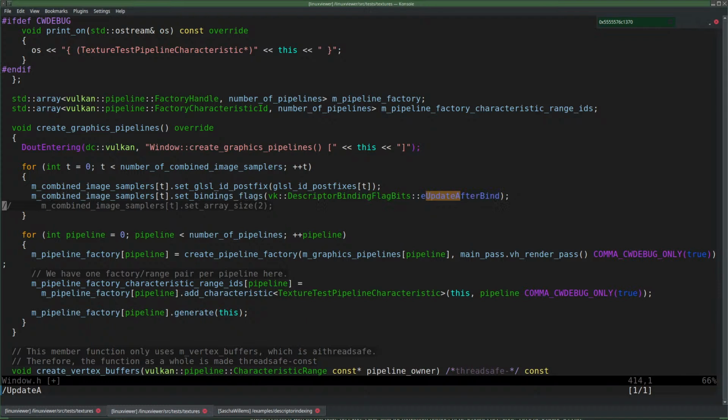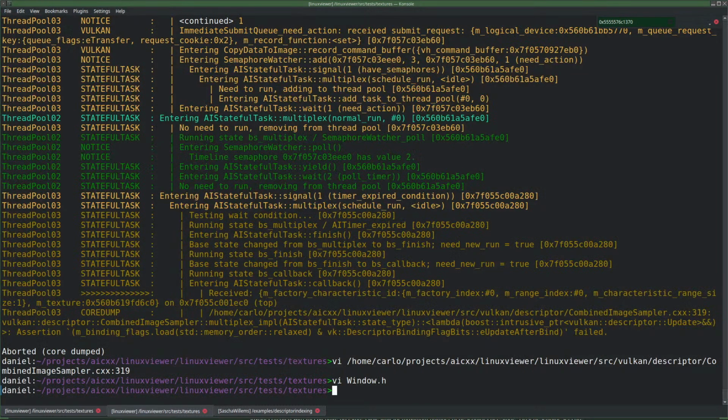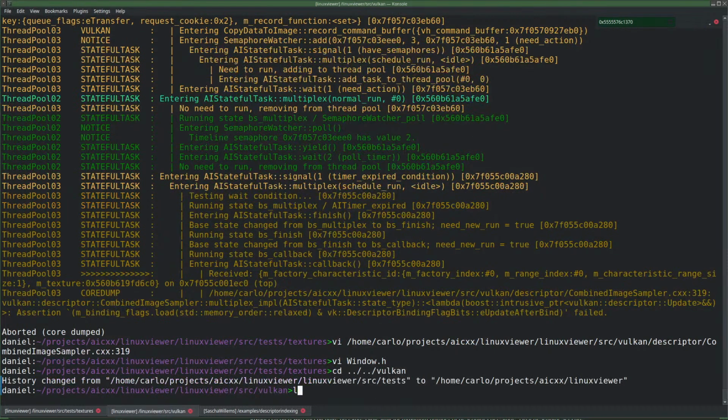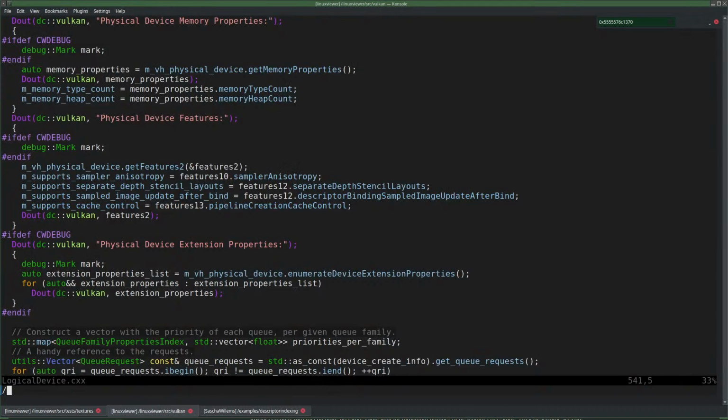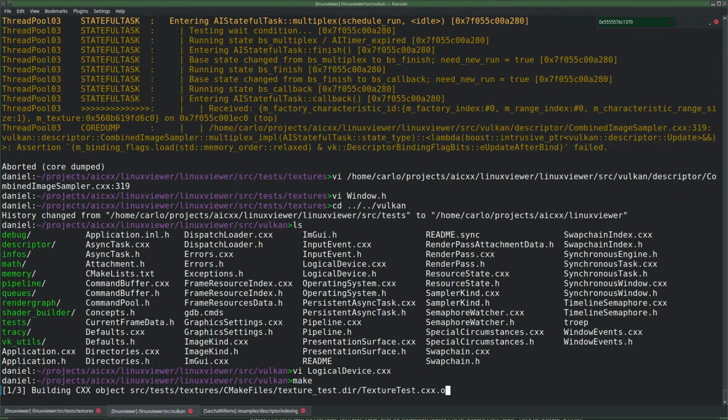There's one other thing I can test. That is when it is not supporting it, right? So let's say, yeah, I don't know. Let's go to support text users. Vulkan logical device, and then you can also update. Oh, there it is. What if I just set this to false? So now we don't have support for update after bind, and then I want to see what happens. At least it thinks it doesn't have support for it.